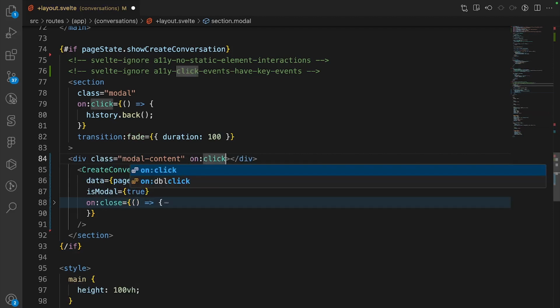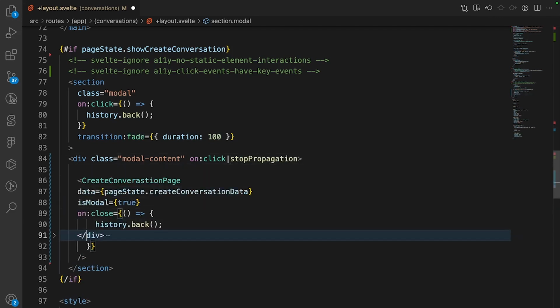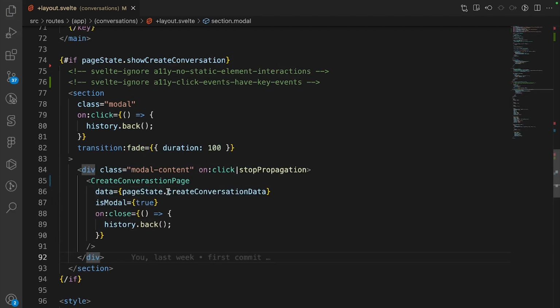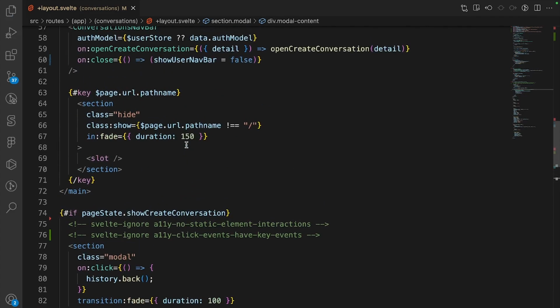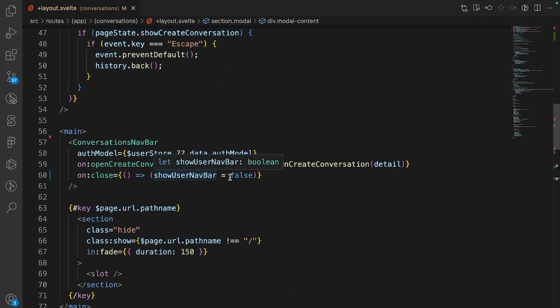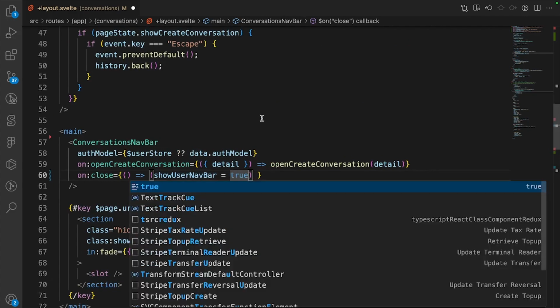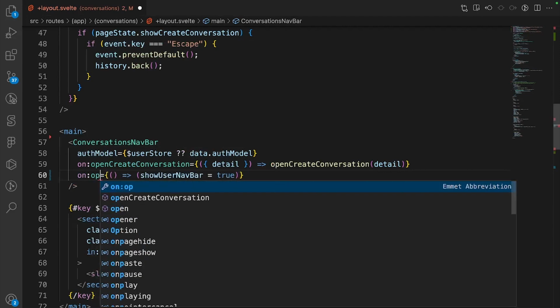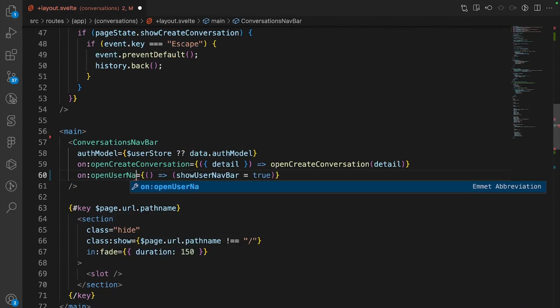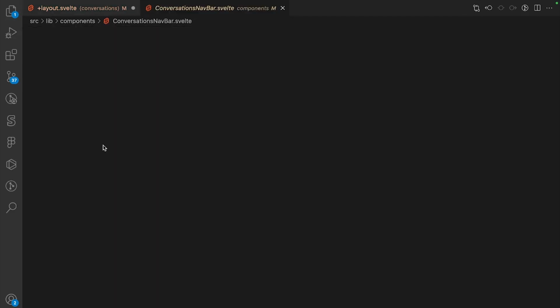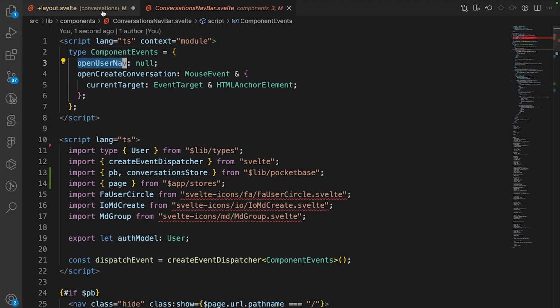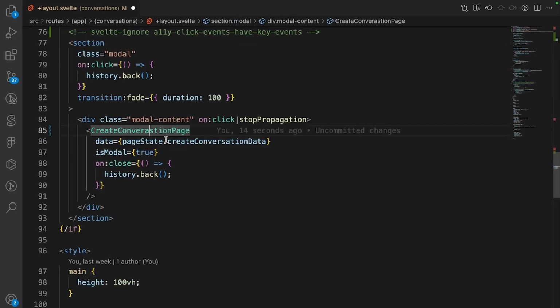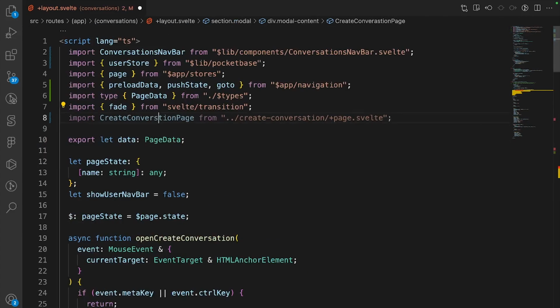And we do on click, stop propagation, and we contain the create conversation page inside of this div. And the other error is here we don't say that it's false, we say that it's true. And here instead of on close it's going to be on open user nav. I believe it is. You can go here and you can see open user nav. And let's also fix this typo right here. This is conversation, not conversation.